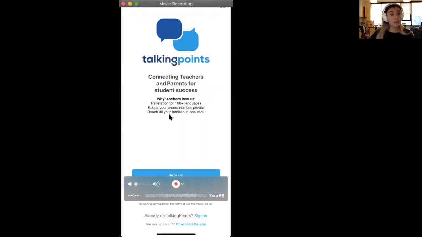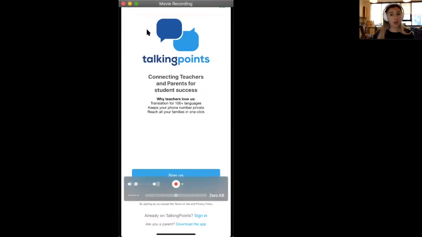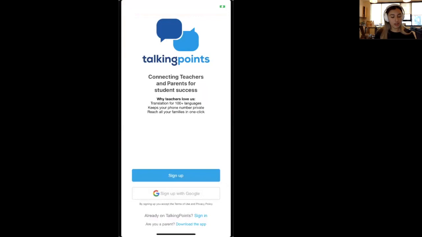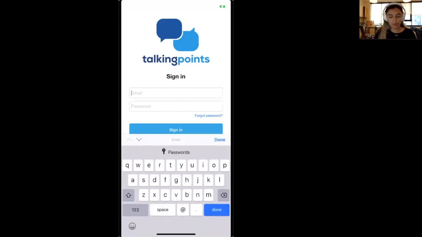There we go. And as I mentioned before, there are on the mobile also the same options for signing in and signing up. In this case, since I already created this account on the web and I want them to be linked to the exactly same information, I'm going to choose the sign in option instead of the sign up option. And again, as I mentioned before, if you're getting any error messages telling you that your email is invalid, that's likely because you've already created a Talking Points account and should actually be signing in instead of signing up.